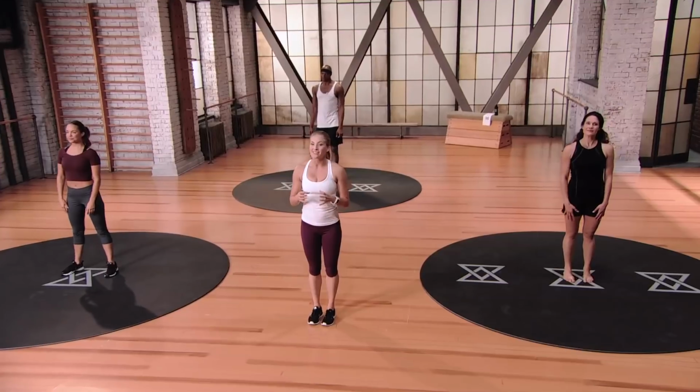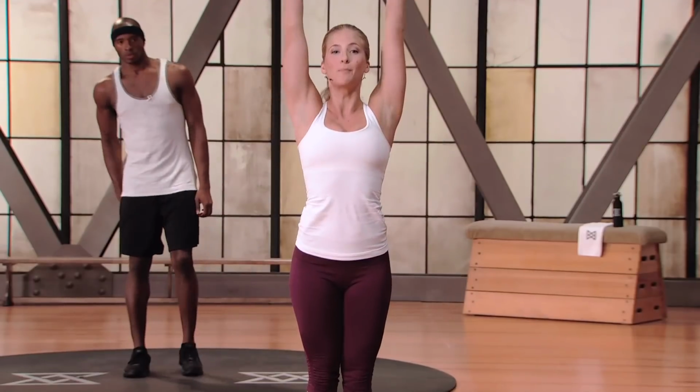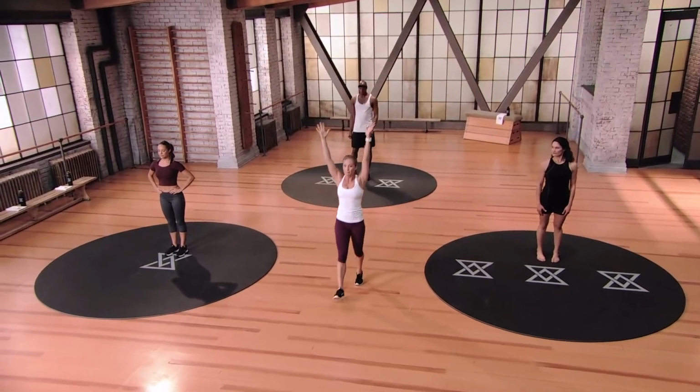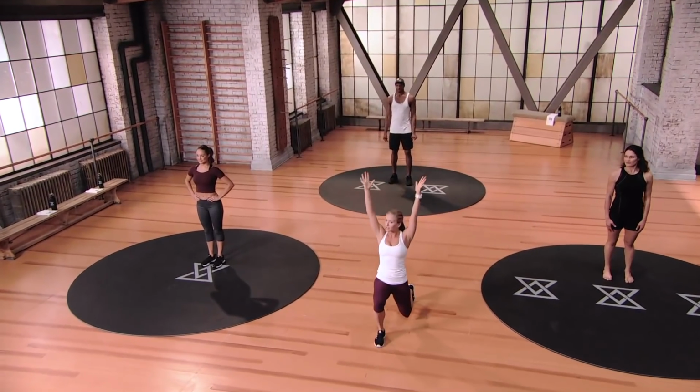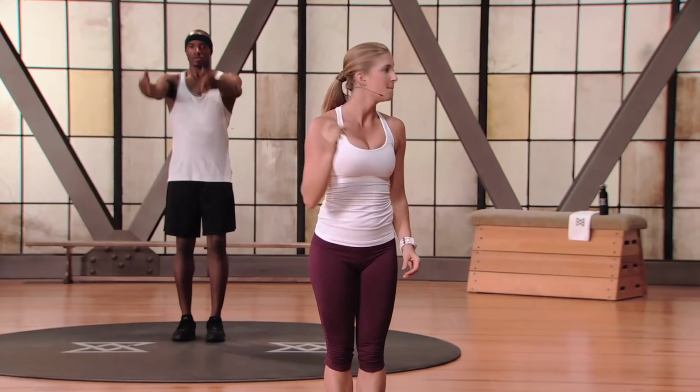Okay, now let's get into our dynamic round. Starting with our forward lunge, let's take our arms up overhead, right leg's gonna come forward, and we're gonna step right back together. Right side first, half the time, your time starts in 3, 2, 1, begin.